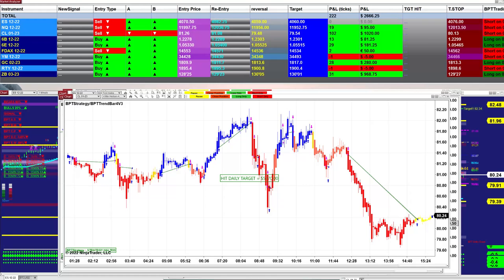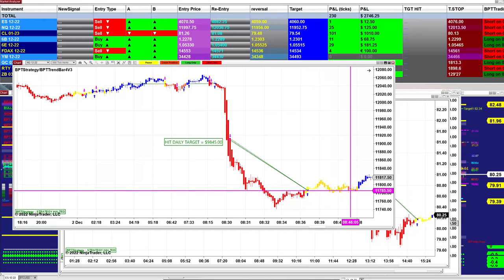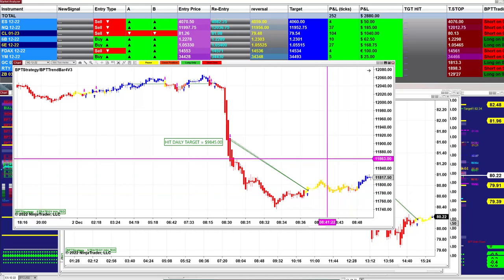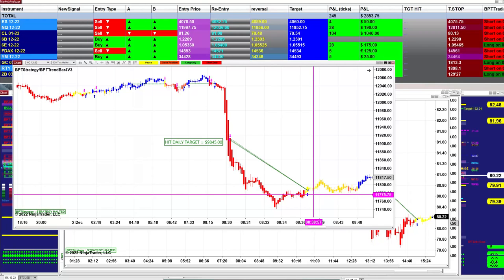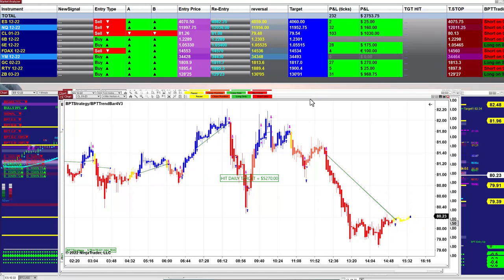I want to mention something: this is not an ATR. This is a neutral line based on a price line and a price level. This is not an ATR, and that's what makes it successful — because with an ATR there is only positive or negative, there is no sideways market. When you are auto-trading and you don't have a neutral, it's like missing a wheel on your car. That's why the market can be long, short, or also sideways.